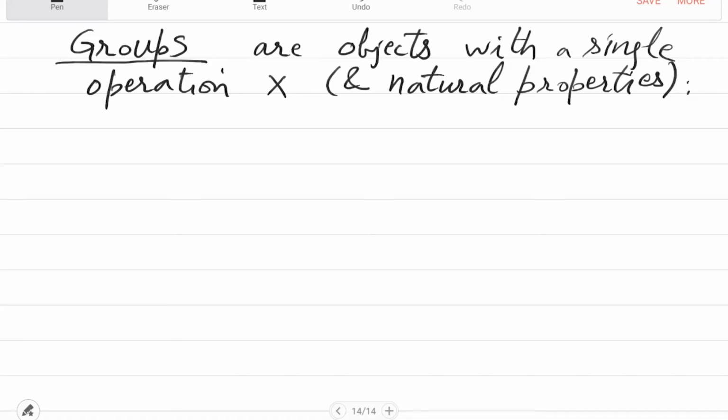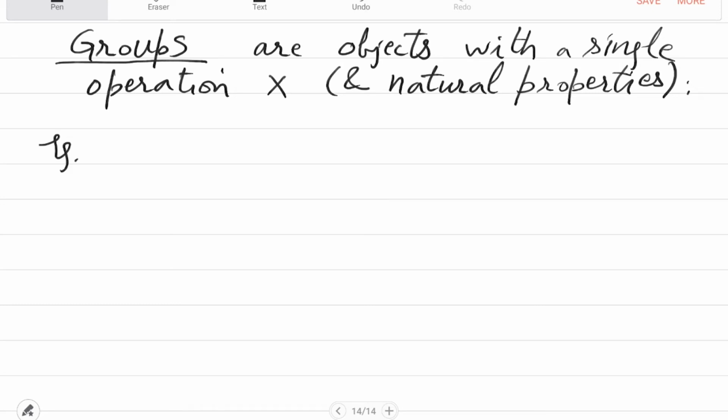What if inverse is absent? What is the object called? Right, there is also an object name. If inverse is missing, it's called a monoid. But we won't care about it in this course. This course is mainly about rings. Even groups we will not study directly in this course. So all computations will be actually ring computations.